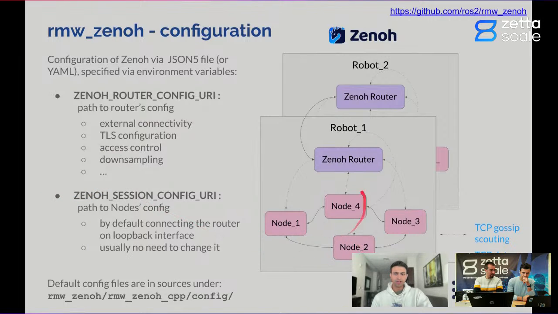On the session side, this is basically the Zenoh instance that runs within each node, a Zenoh session that is created per ROS2 context, I should say. So by default, it's configured to connect to a router. And by default, it's only exchanging discovery information with the router. All other information exchange, including your regular ROS2 messages, all of this happens over peer-to-peer TCP transport.